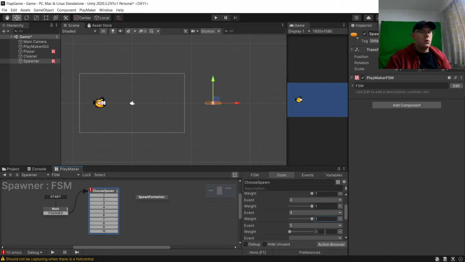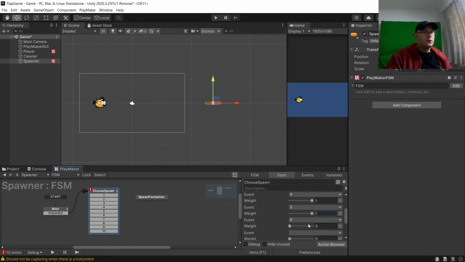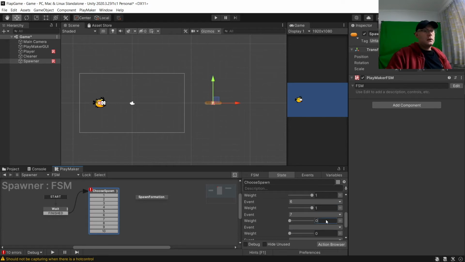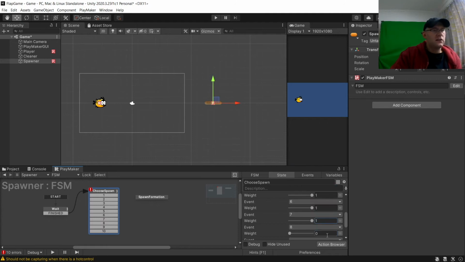So we want them to be 1 as well for weight. That means how likely it is for that to happen. Now, obviously you can make some more common to appear and some rarer, but we'll actually do some changes to this later when we come to putting in points to the game.